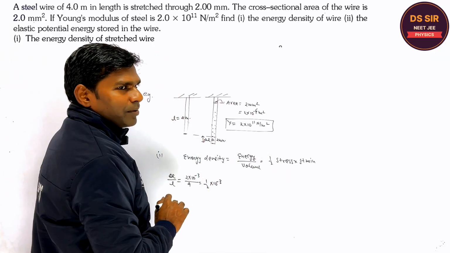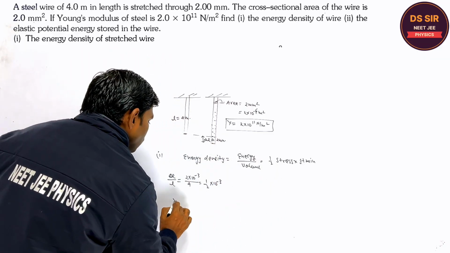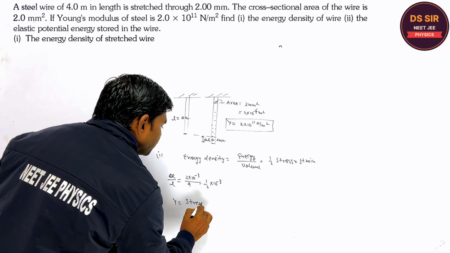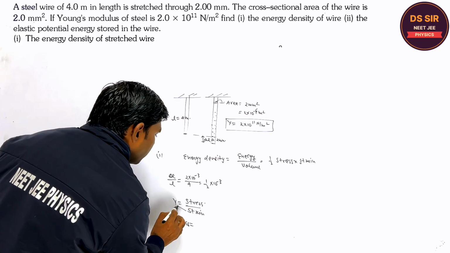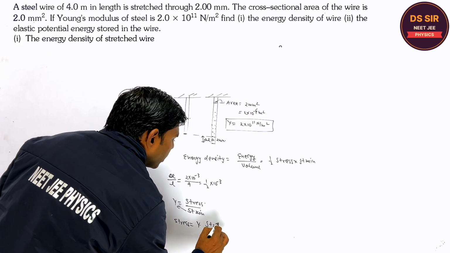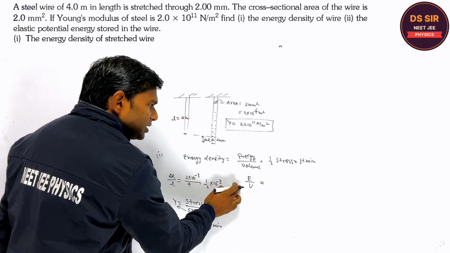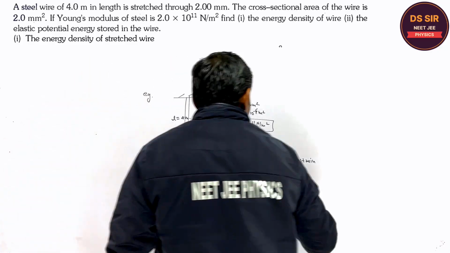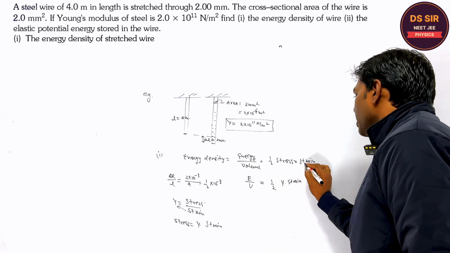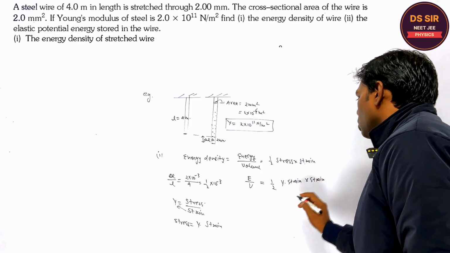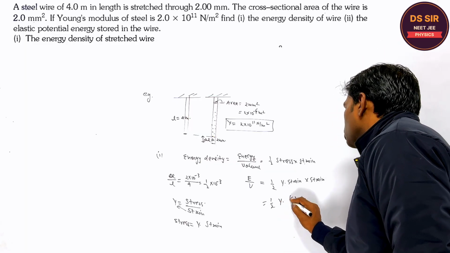The stress is not given. Stress means the force per unit area, right? So then what will you do? You will use Young modulus is equal to stress upon strain, right? And therefore the stress becomes equal to Young modulus into strain, right? So the energy per unit volume, that is the energy density, may be written as 1 by 2, in terms of stress, Young modulus into strain, and this is one more strain, right? So the formula may be written as 1 by 2 Y into strain whole square, right?